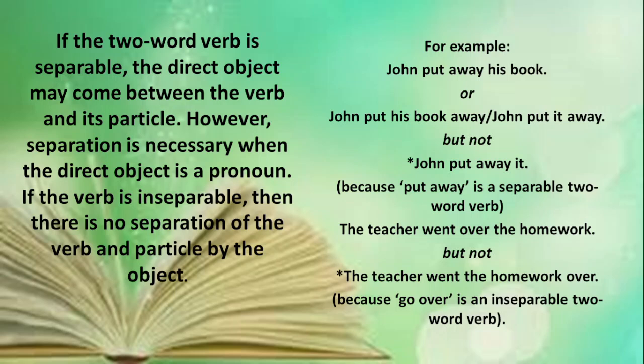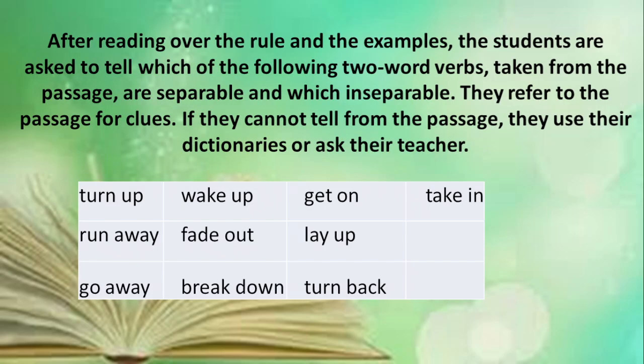The teacher went over the homework, but not the teacher went the homework over, because go over is an inseparable two-word verb. After reading over the rule and the examples, the students are asked to tell which of the following two-word verbs, taken from the passage, are separable and which inseparable. They refer to the passage for clues. If they cannot tell from the passage, they use their dictionaries or ask their teacher.